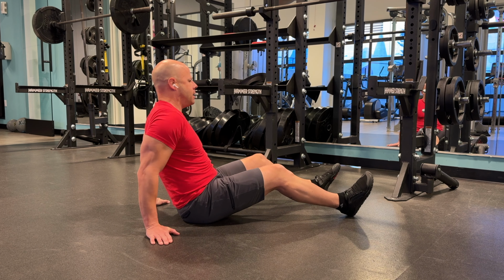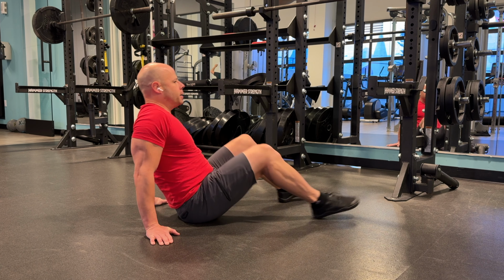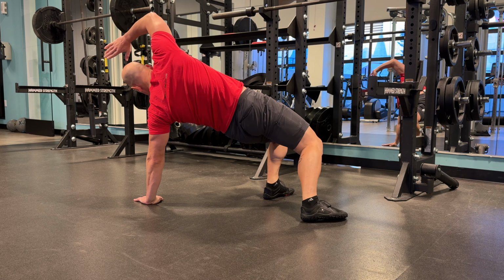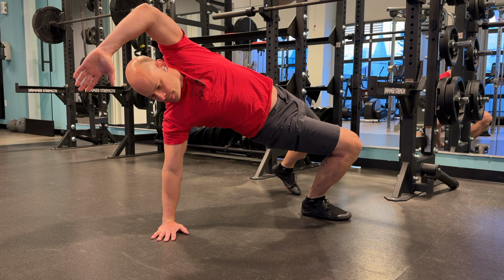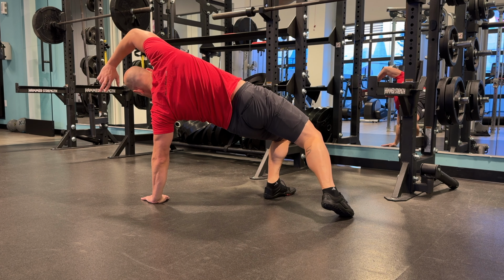Same thing here with the seated shoulder packers, as I like to call them. We're just rolling the shoulders down and back, pushing the chest up, and then getting a little bit of reaching bridges. Things are feeling pretty stiff and tight today, as you're going to see in my technique here with my pull-ups in a little bit. Very tight in the back, very tight in the shoulders. Not exactly sure why that's going on right now, but that's perfectly fine.